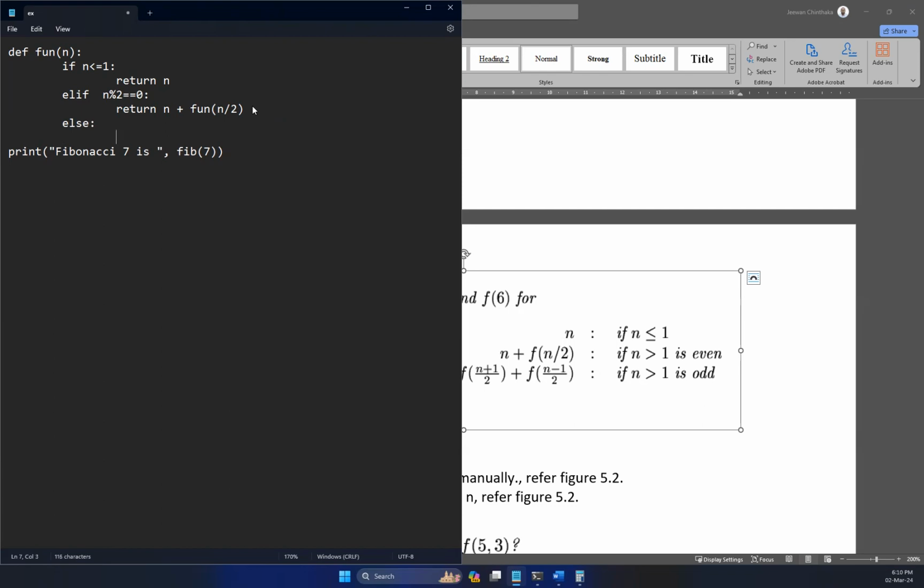Else return function n plus 1 divided by 2, and n minus 1.